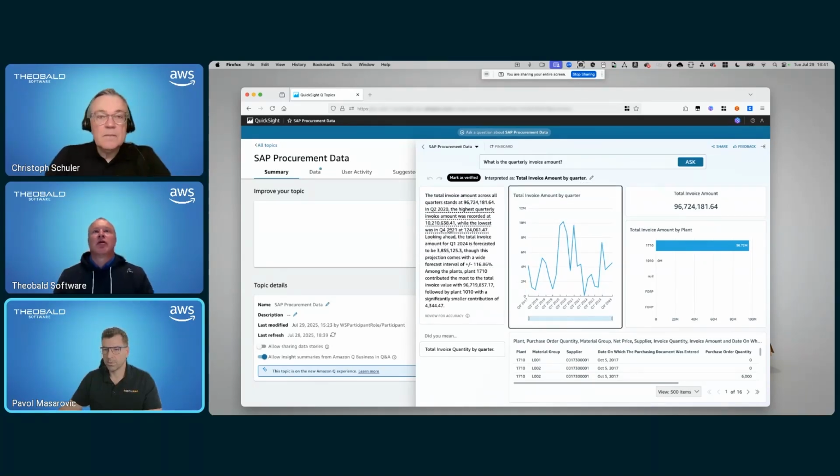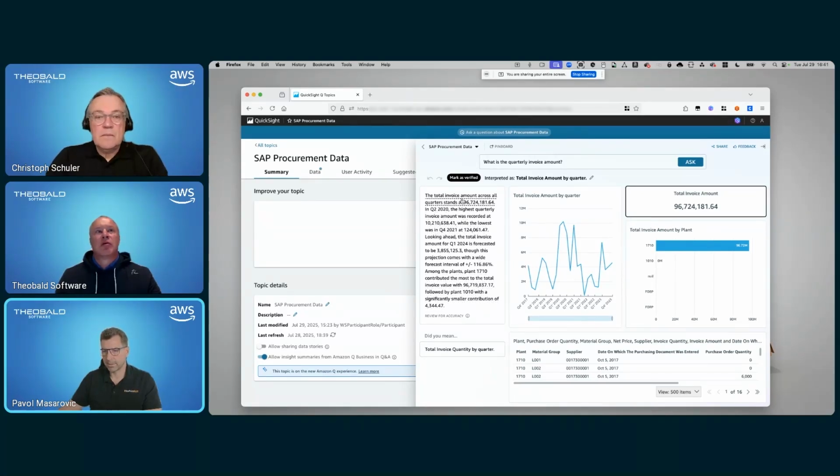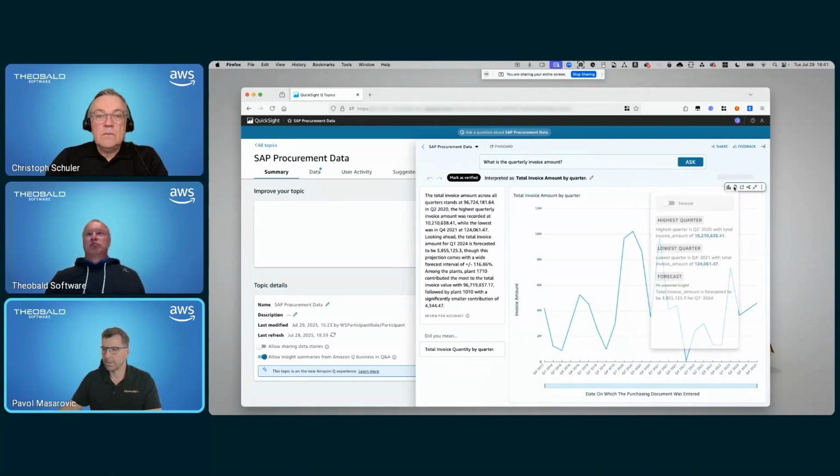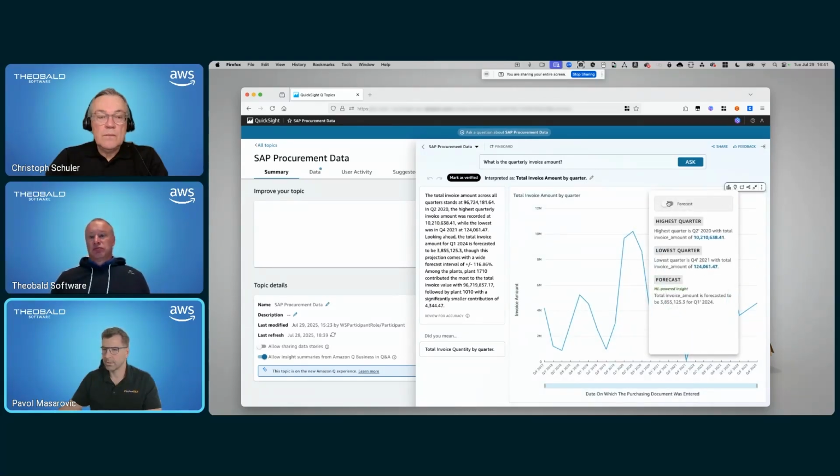Additionally, it also comes with so-called anomaly detection, where it looks for the totals and the top and low performing quarters. So you can see we have some spikes. The data set is a bit old, still 2023, but you can see that I can now enhance it and even add a forecast into that, which we will show later in the dashboard.